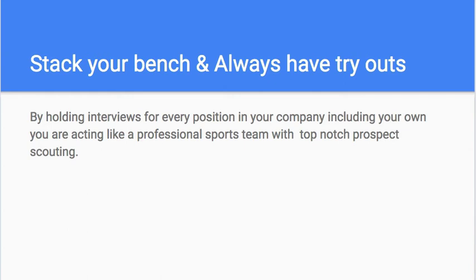And the second benefit is that your existing employees know that their job is not totally guaranteed and they have to continue to produce to keep their job, similar to a professional athlete. If they continue not to produce, there are multiple prospects on the bench ready to jump in and take their position. So we want to make sure our employees in the field know that their job is theirs unless they screw up, but we do not want our employees to get fat and lazy and not do what they are supposed to do on a daily basis.